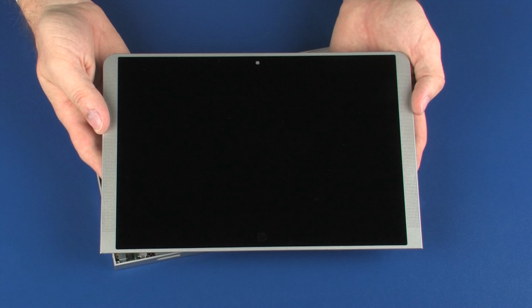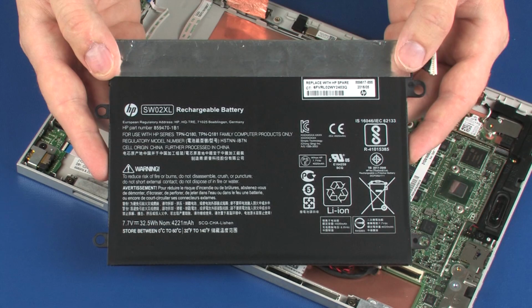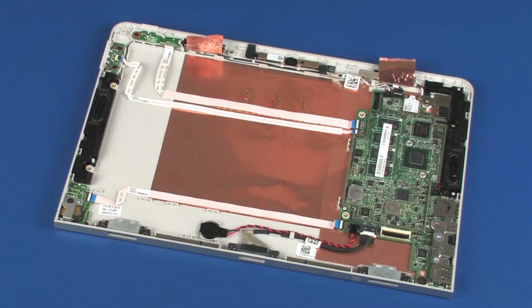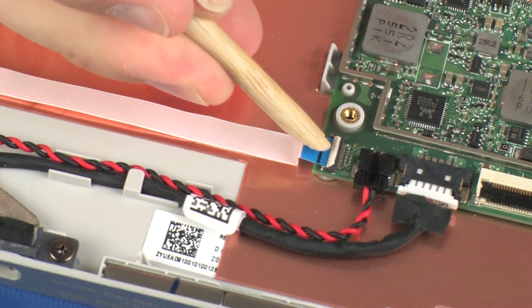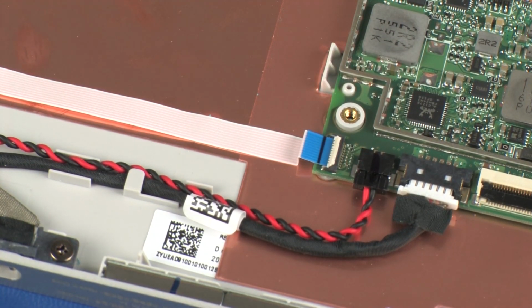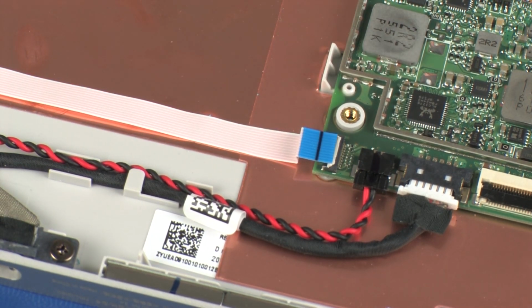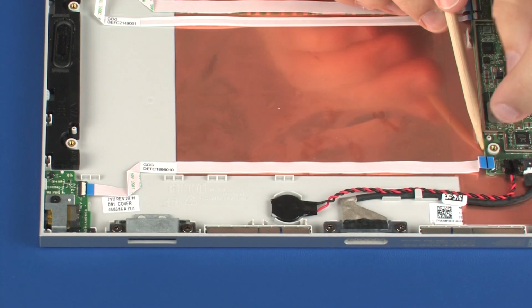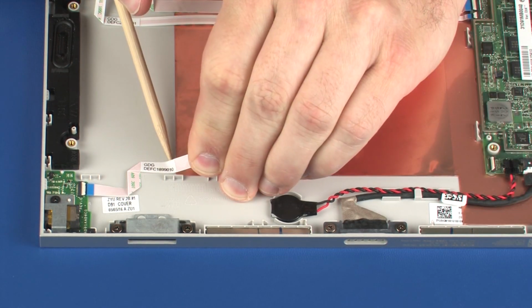Before you begin, remove the display panel assembly and battery. Removal. Using minimal force, lift the locking bar up on the audio board ZIF connector and disconnect the audio board ribbon cable from the system board. Remove the audio board ribbon cable from the adhesive that secures it to the display enclosure.